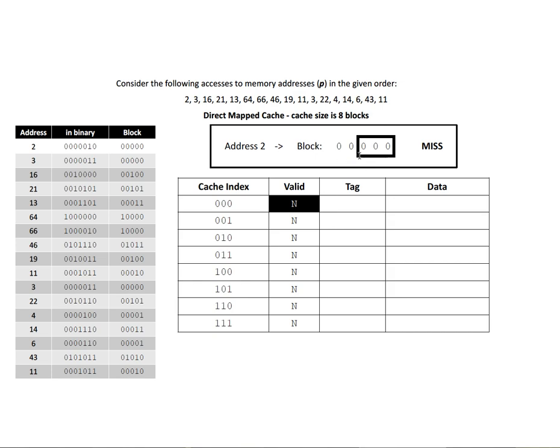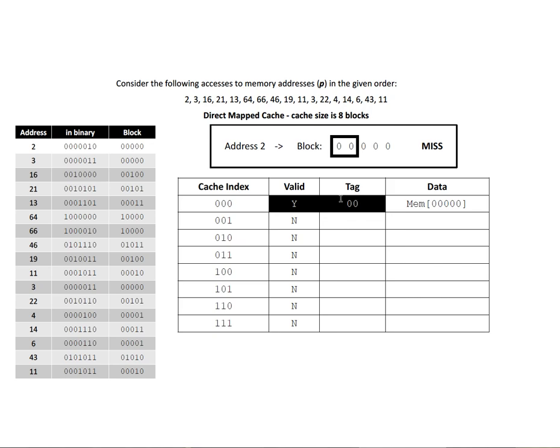However, when we look at this index position, the first thing we check is the value of the valid tag. In this case, it's indicated as no, meaning there's nothing in the cache right now. So no matter what, if the valid tag is no, that means we have a miss. There's no way around that. There wasn't anything in the cache, so there's nothing to find there. So the next thing we have to do is add this particular block to the cache, and we need to switch the valid tag to yes. And we need to actually fill in the cache with that block of information from main memory.